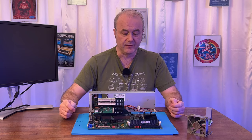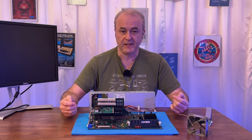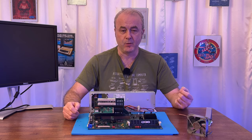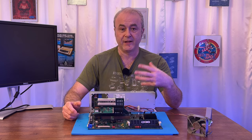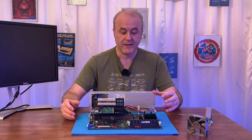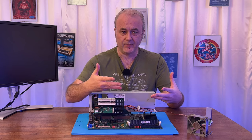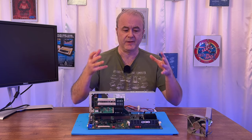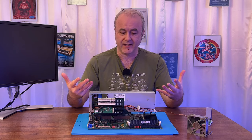What else did we find? Well, a couple of days later, after this happened, the 100 megahertz oscilloscope turned up. And I then went through the process of testing the clocks again. Because I thought, well, I've spent £100 on this oscilloscope. Sorry, £255 on this oscilloscope. I may as well actually use it and see, is it correct what I was seeing? Almost certainly not, obviously, because the machine's working. So it'd be very, very weird if the strange clock speeds that I was seeing were correct. But I had to check it, right?